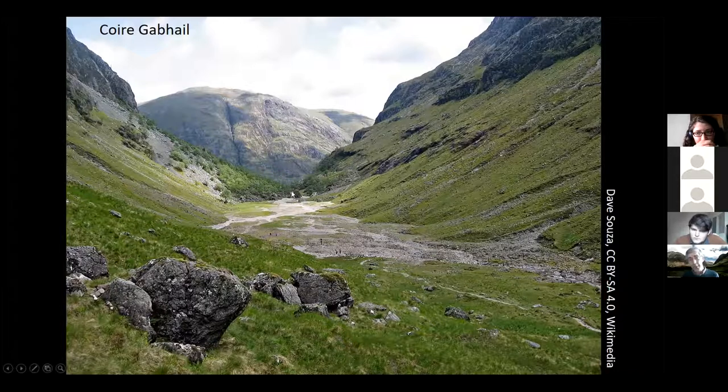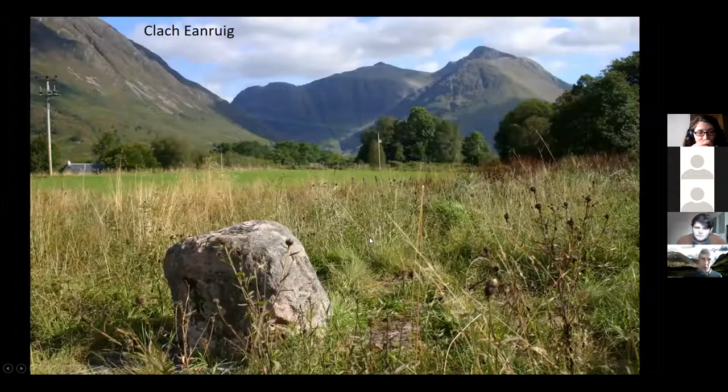I also wonder about some of these rocks that tumbled on top of each other. So there's gaps underneath where, of course, you can hide from soldiers, certainly from the snow, because this all happened during a snowstorm. And so it's a place of refuge for cattle, for people, and something of this is perhaps captured in its name, Coire Gabhail. And then they could continue over the Bealach from behind the photographer there. So that's one example of rocks flowing, mountains moving, and telling the story of the massacre. There are others, but one more.